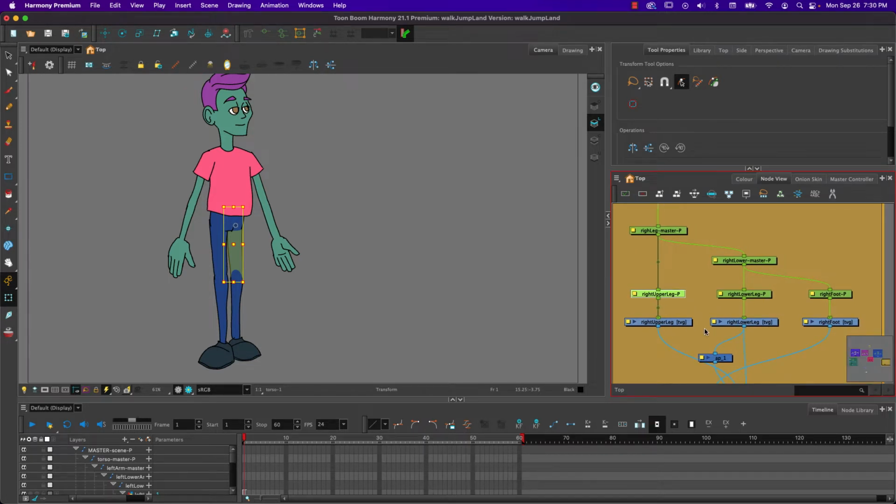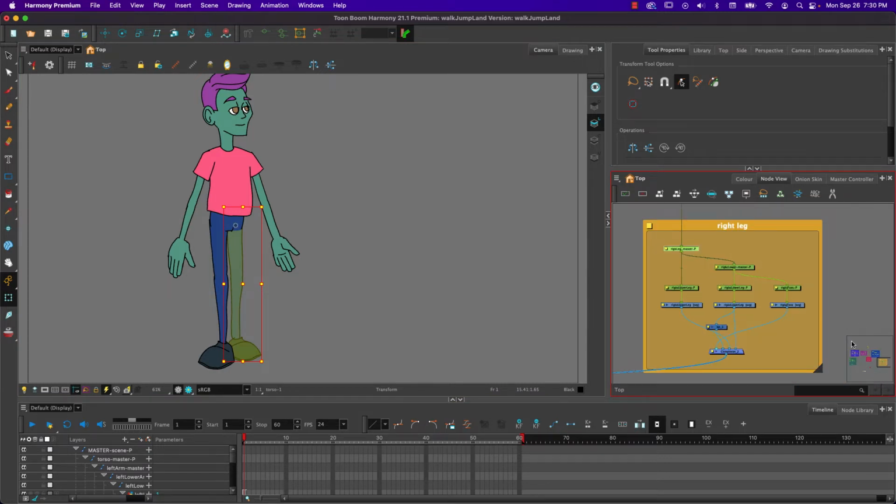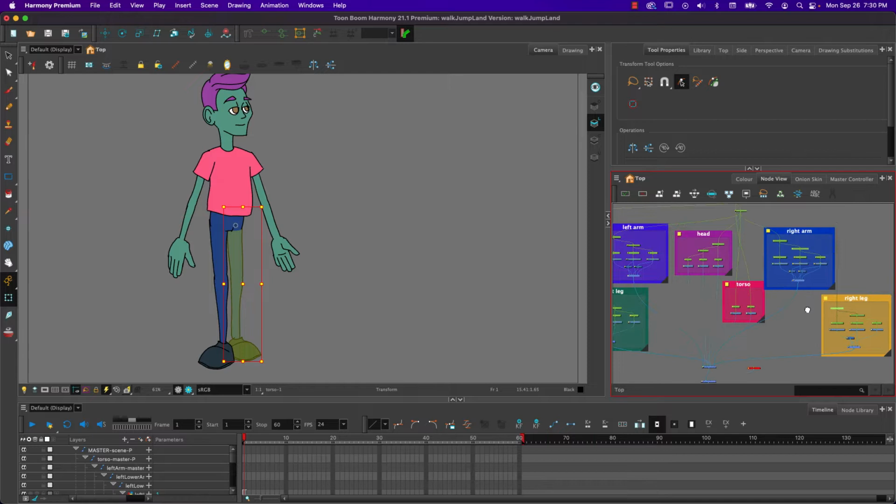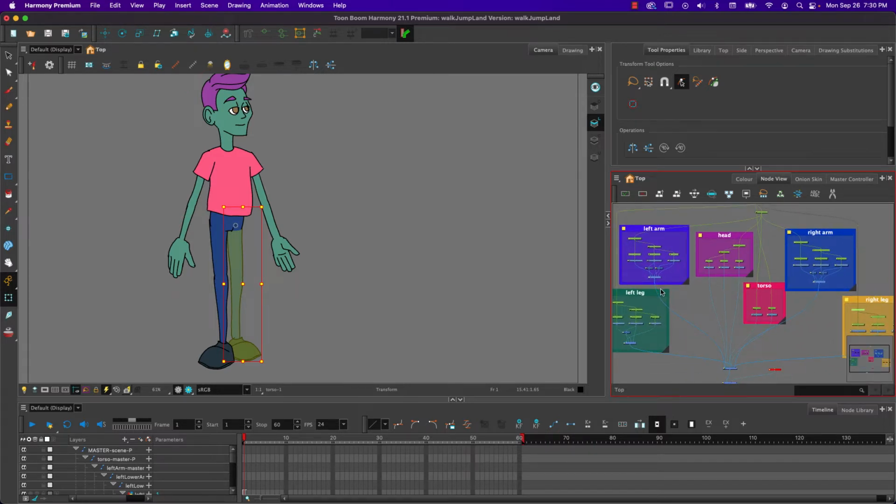So each of the three limb parts, so in this case foot, lower, and upper, are equipped with their own pegs. Then there is a peg that controls the whole lower leg, so the lower leg and the foot as a unit. And there's a peg that controls the entire leg as a unit. So we're able to work with all of those as we set it up. So that speeds up our animation process. So this is just a little housekeeping and a little bit of insight into how this whole character rig is configured. But you shouldn't have to work in this because we can just select a node.